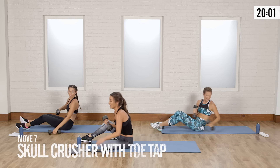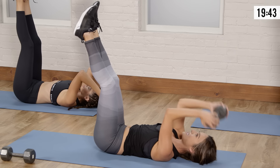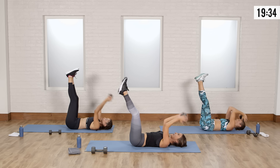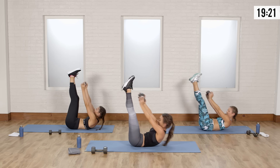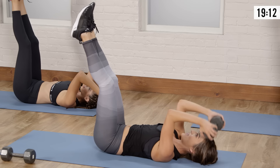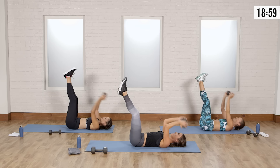Drop down to one weight and lay down. Legs up — we're going to go tricep extension over the forehead, press up, crunch to the toes. Ladies are always asking me how to tone the back of their arms and their abs — this is the move. Exhale, tap the toes. Flex the elbows, bring the weight right above your forehead, down, up. We only have one move after this and then we get a break, so keep pushing through. Give me five more — five, four, three, two, one more.